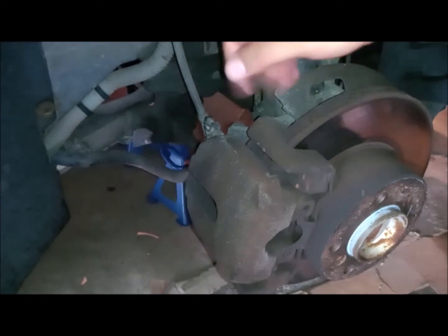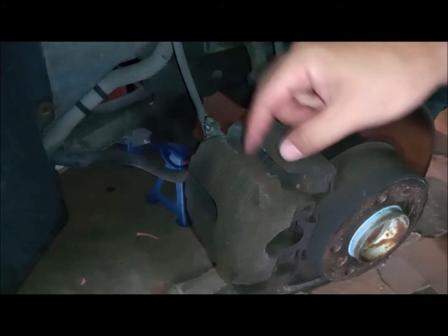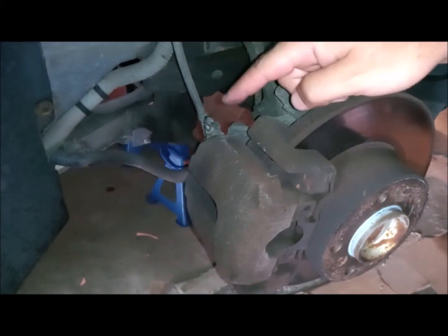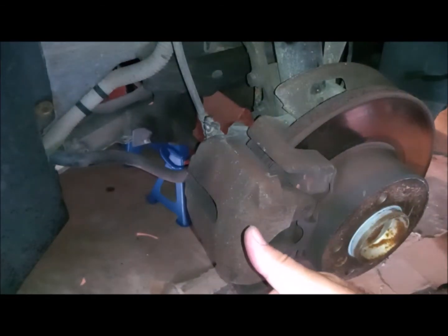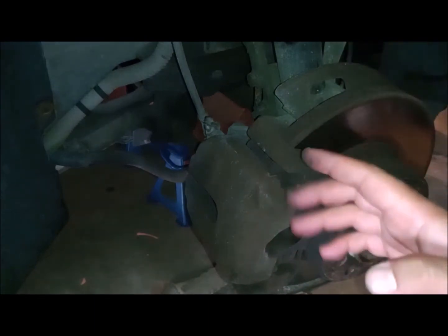So the method I'm prescribing today is very simple, because I'm going to open this bleeding screw while it's on the disk itself. I'm not going to change the brakes now. I will do the bleeding process while I'm changing the brakes.